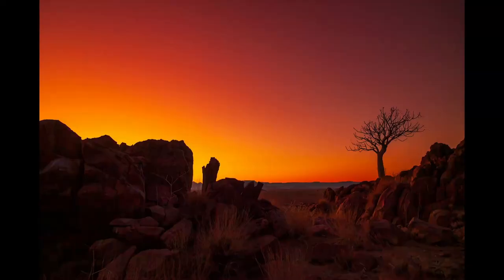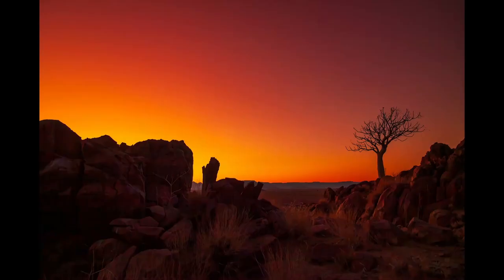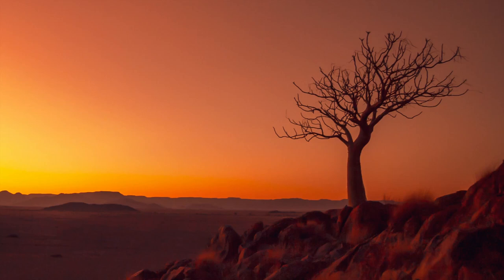You can do it in post-processing or on location — in this case I did it in post-processing. This is an image from a really long time ago in Namibia. I was so proud of it, but years later I got away with this simplified scene. Maybe it's not 100% sharp, but the composition is much simpler and still very strong. The image is about this beautiful light and this tree. I think both versions have their own right of existence, but you can debate which is the better option.